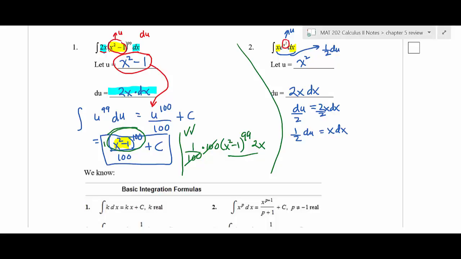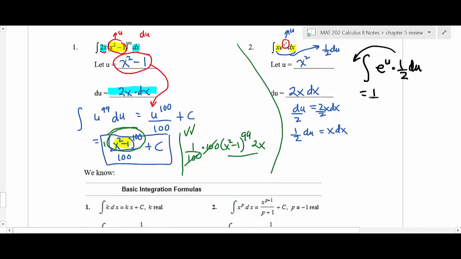Does that make sense? Okay, so your integral goes like this now. You're going to have the integral of e to the u, and then x dx gets replaced with 1/2 du. And that's an integral you like, because it's easy. You can bring the 1/2 out. You don't have to do that. You can tell me what the answer is in your head on this one. I don't care. Then what do you do as your last step? Plug u back in. u was x squared, so that needs to plug back in to get the final answer. So your answer would be 1/2 e to the x squared plus c. Okay, like that. That's a U-substitution integral where you're off by a constant.